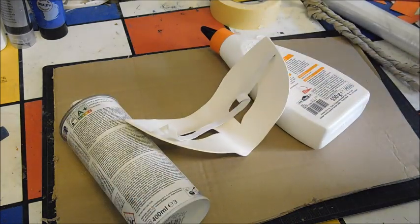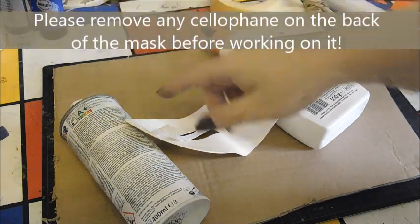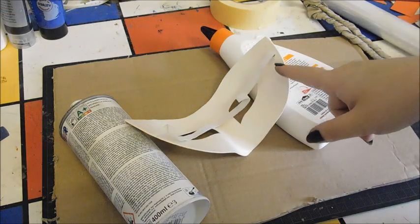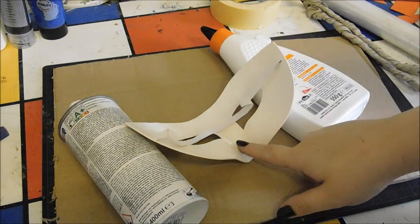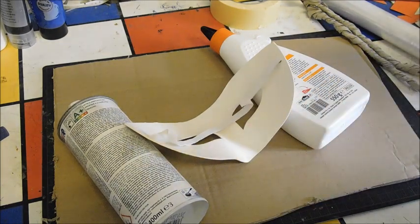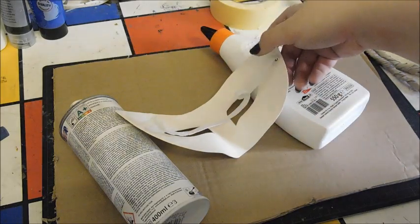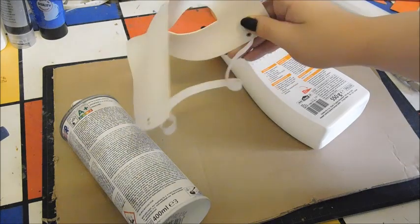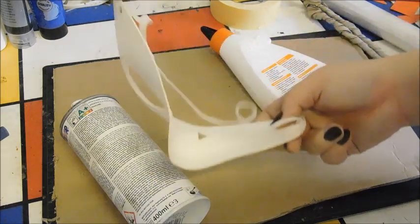You will now have to work on the back of your mask. That means sculpting the back side of the horns, and also cover this area here in a thin layer of clay, just so that it keeps its shape. Once your cardboard layer is dry in here, if you want to, you can also glue down some felt or some fabric, whatever you want, if it's uncomfortable to wear the cardboard stuff on your face directly. So once all of this is dry, so the back of the mask and the back of the horns, you can absolutely move your mask from the work surface, move it around however you need. If you haven't finished sculpting the horns, then you can do that now.